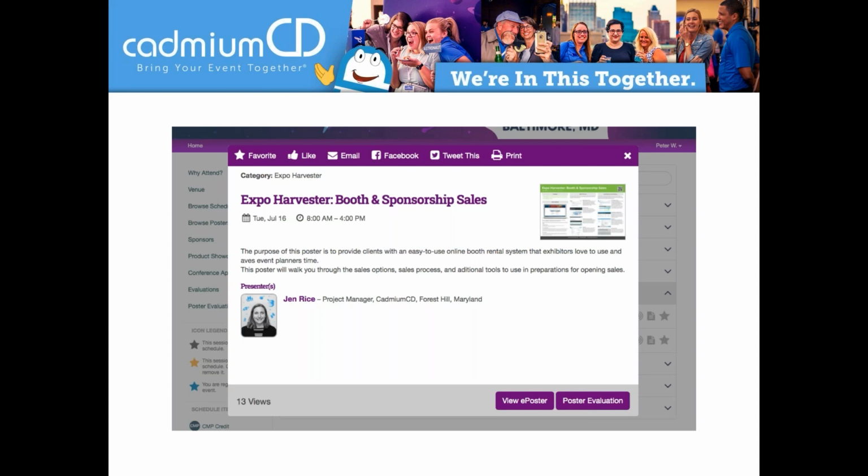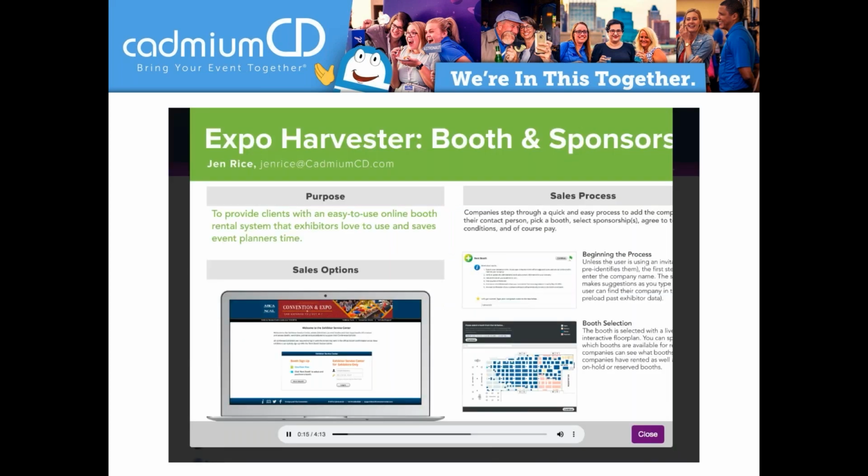Now, we used to do it where when you click on View ePoster, it would really just link to the poster gallery and show you the poster in our ePoster gallery. But because we're anticipating a lot of our clients are going to want to put posters online and really share them in an online experience rather than a live experience, we've spent some time to make our poster viewer much better. So when you click on the View ePoster button now, you're actually going to see a full screen pop-up right on the computer or the phone or the tablet, which will show the poster in a pannable, zoomable frame with the audio player embedded directly below it.